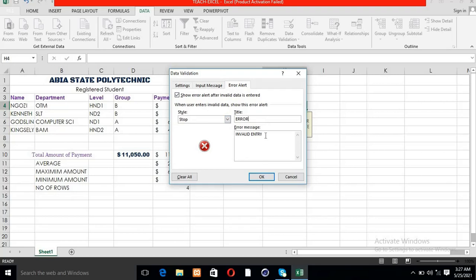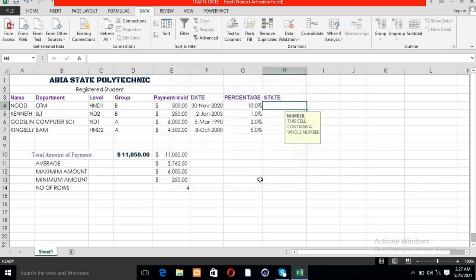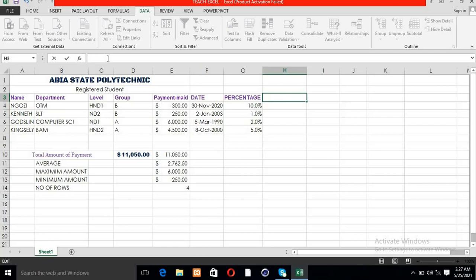This error message comes up whenever you violate the data validation. This is a validation rule that I'm setting down here, so if you violate it, you get the error message. Click OK. Okay, let's change this, it shouldn't be a state. Let's change it to amount.